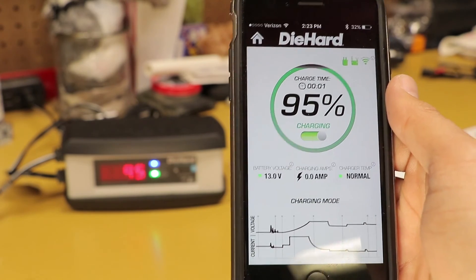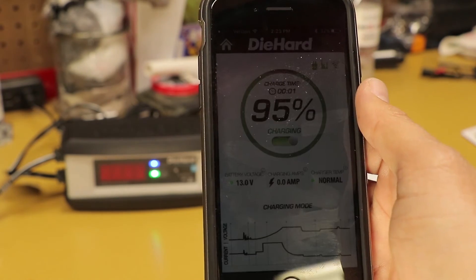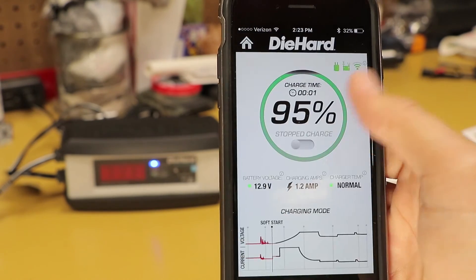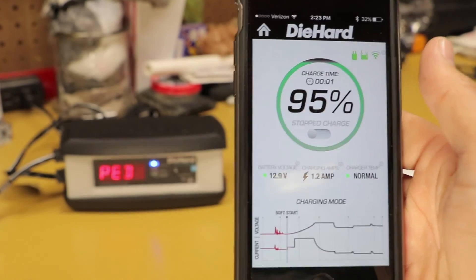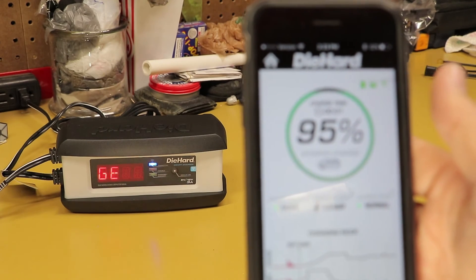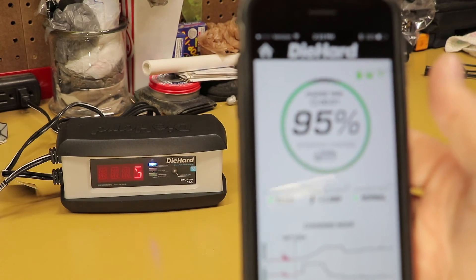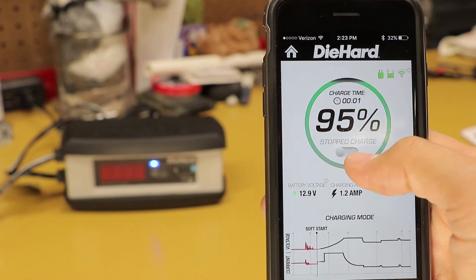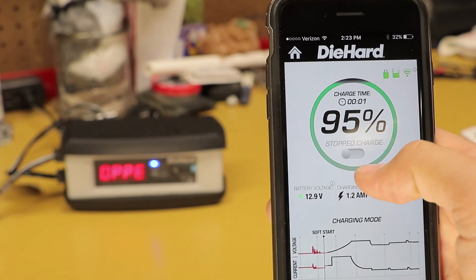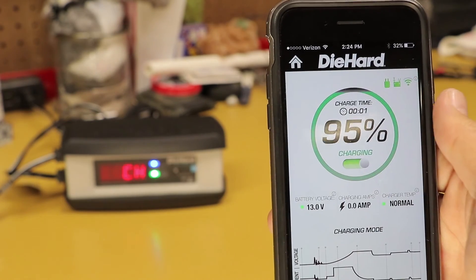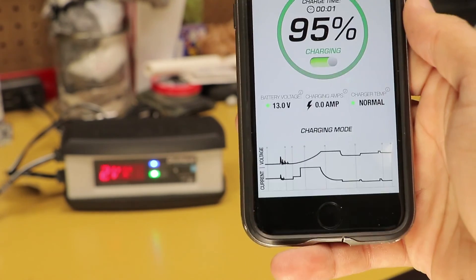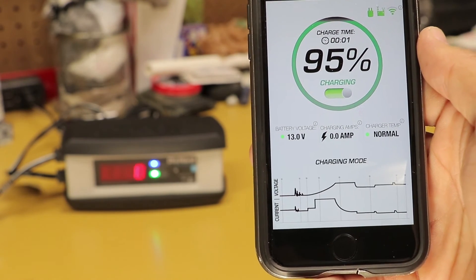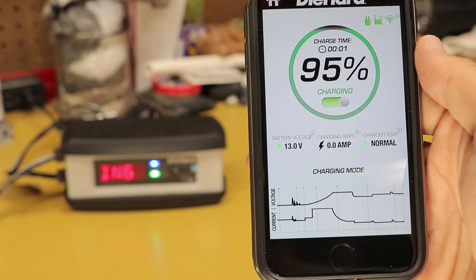And right now it's completely unheard of right now for the industry. So super cool. Again, off, and you can see it's really quick here. Now granted, I am on the Wi-Fi network, the same one as the charger. So it'll be interesting to see if you know when I'm out shopping or something like that, how quickly this is and how quickly it responds. But otherwise, it's instantaneous and really cool, especially because we get to see the charging mode, battery info, and basically all the stuff that we need to see on the charger. But we can see this anywhere.